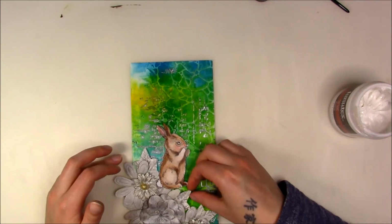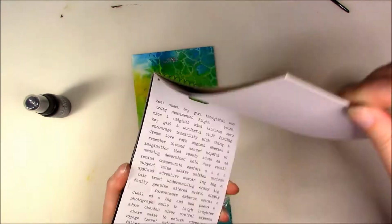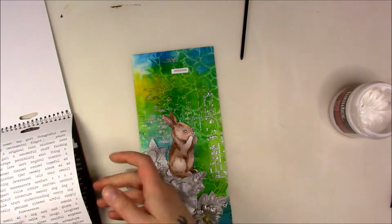So you see me here just totally messing around with the flowers and the placement and trying to get everything right. And I apologize that this is so low. I haven't done this on camera in so long that it's actually on the edge of my desk, which I assume is where the camera is, and it's not. It's actually further back. So, yeah.